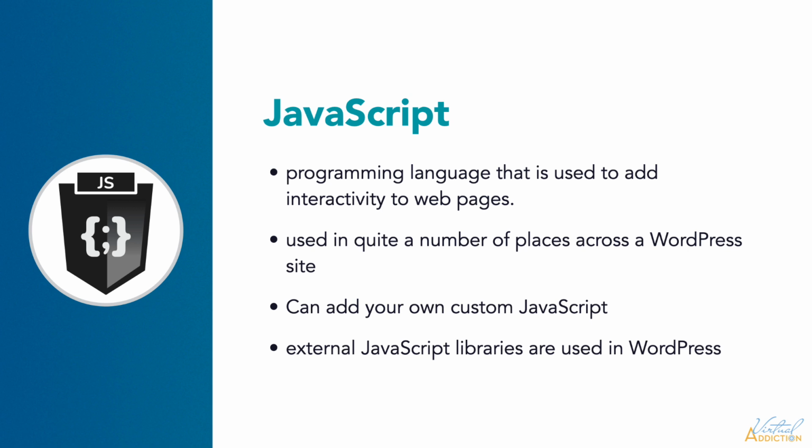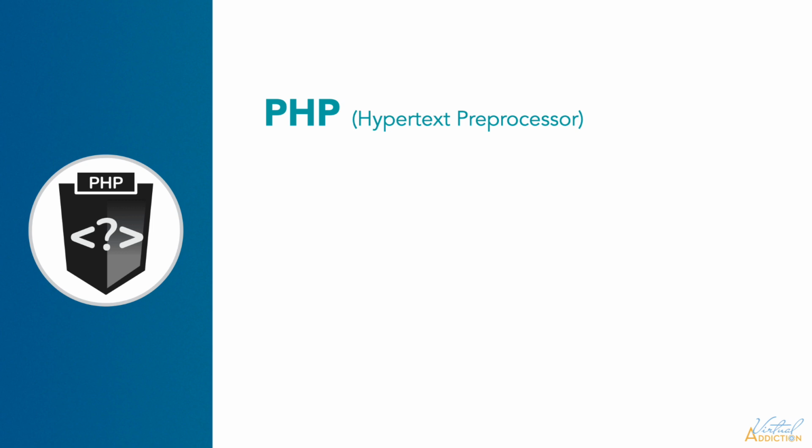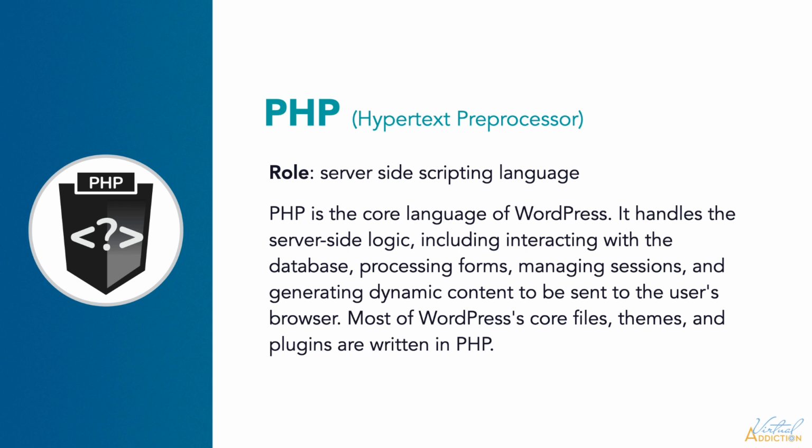PHP, which stands for Hypertext Preprocessor, is a server-side scripting language. PHP is the core language of WordPress. It handles the server-side logic, including interacting with the database, processing forms, managing sessions, and generating dynamic content to be sent to the user's browser. Most of WordPress's core files, themes, and plugins are written in PHP.